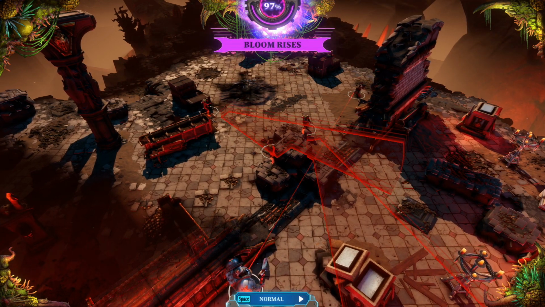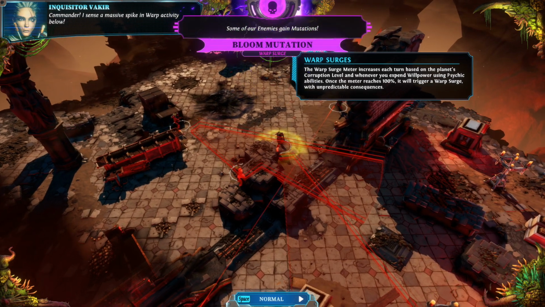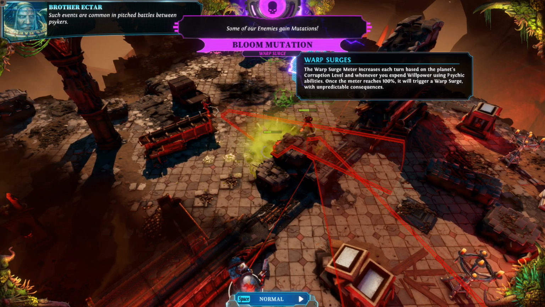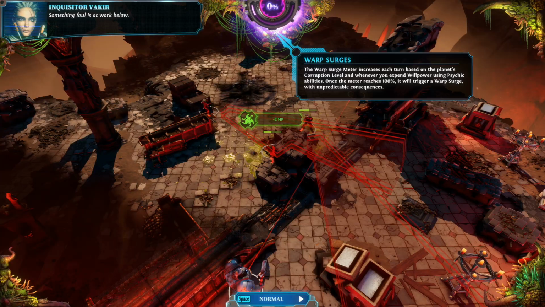Fall, monster! Commander, I sense a massive spike in warp activity below. It is a warp surge, Inquisitor. Such events are common in pit battles between cybers. And yet your brothers have clearly restrained their powers. Something foul is at work below.